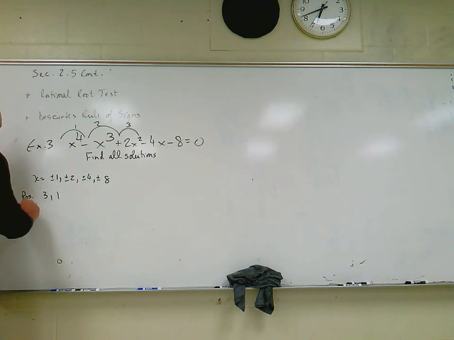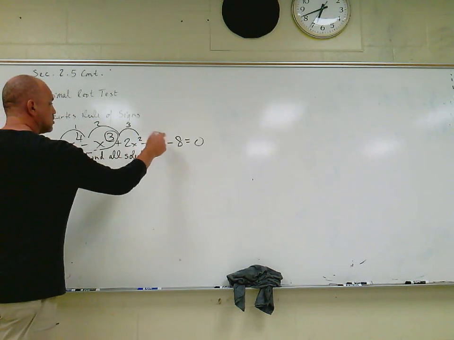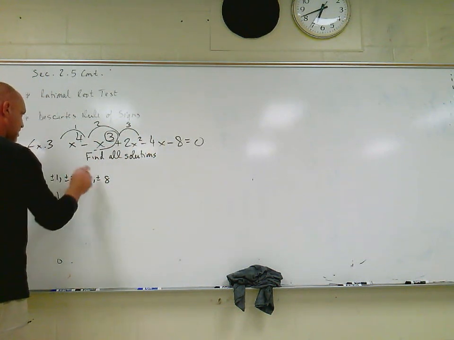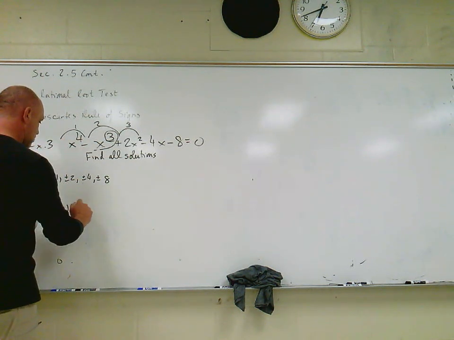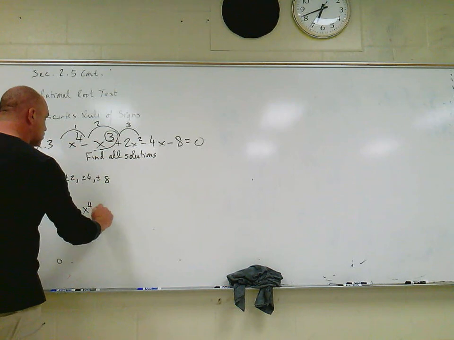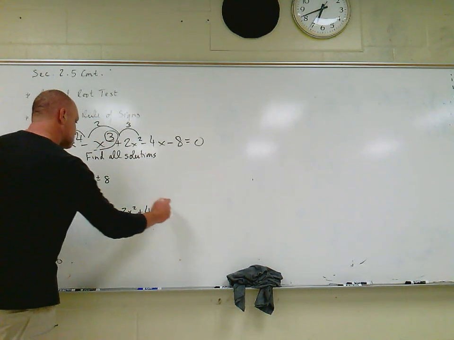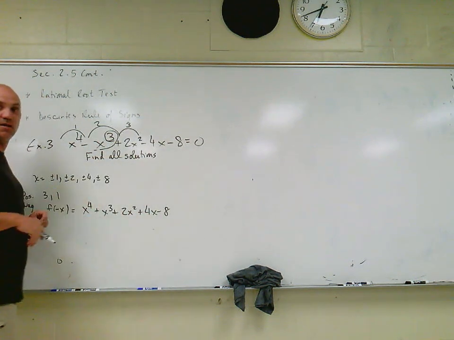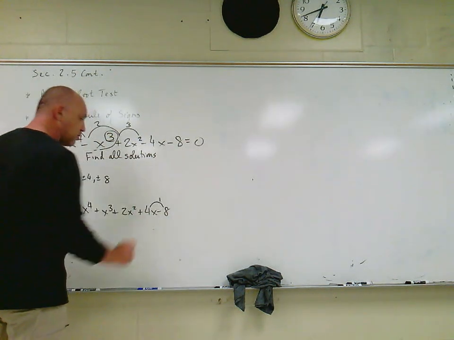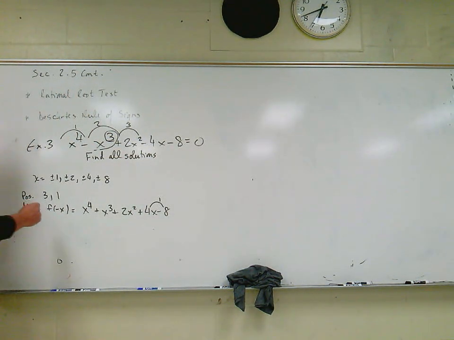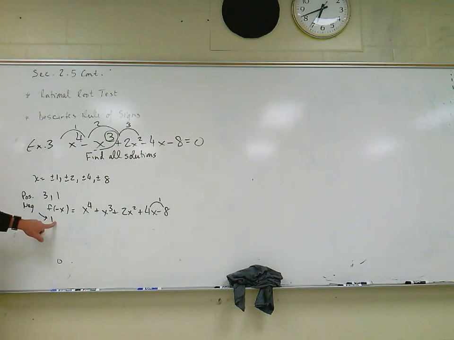For negative, here's all I do real quick. The odd ones are the ones that you would change the sign. So for f of negative x, leave your even ones alone and change the sign on your odd ones. All right, so I went to my two odd ones and I changed the sign. That's what f of negative x is. And notice you have only one sign change. So that's telling me that for negative, there has to be one negative solution.